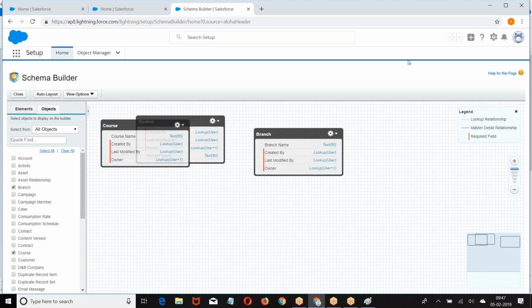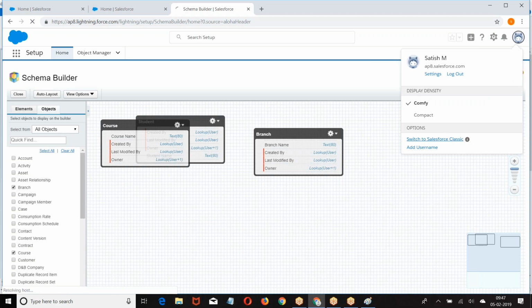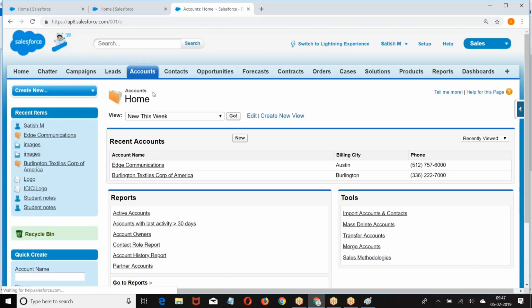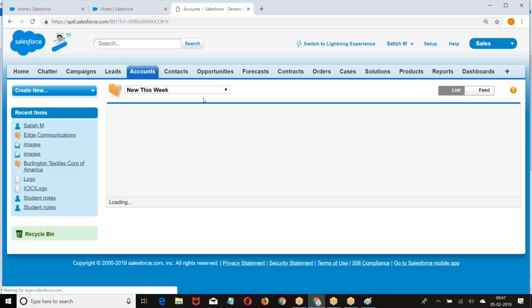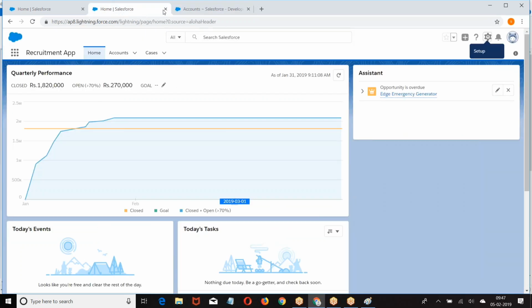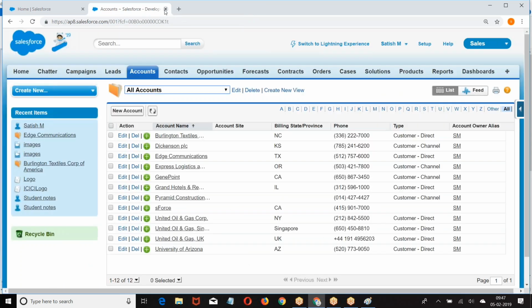Look at this structure. Accounts tab. The Account page is opening. I can create a new record or I can open the existing records that I have. Edit, delete, open. When you click on the tab, the object will open. You can create, edit, delete the data you want. Whatever objects you have created, if you want to open those objects, what do we require? Tabs we require.